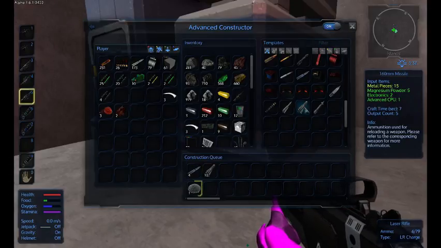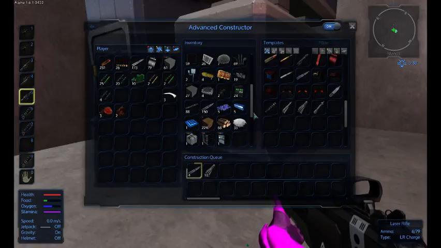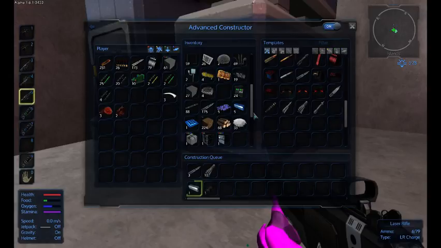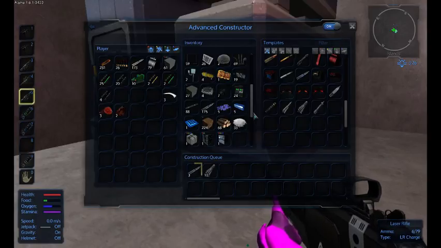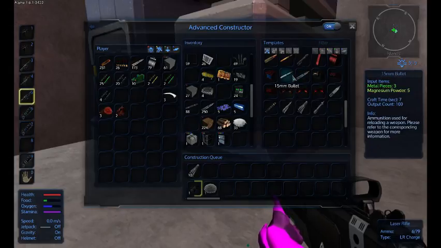So how much did I get out of 5? Right. That's 150 there. So it should be 250. I think it's 250. Right, 250. Yeah, so what, 30 millimeter bullets? That's another.